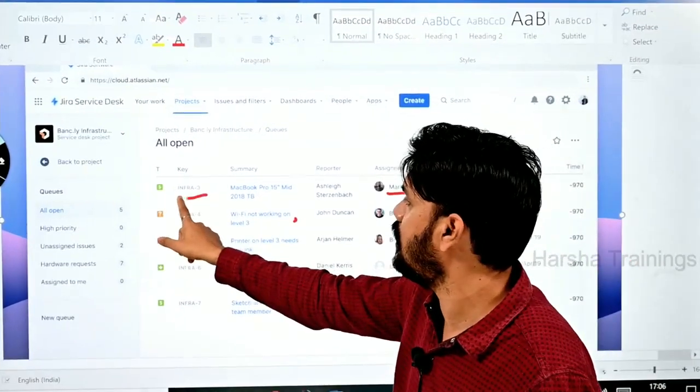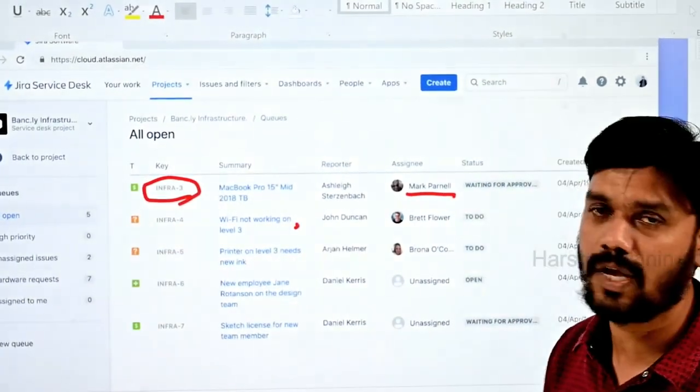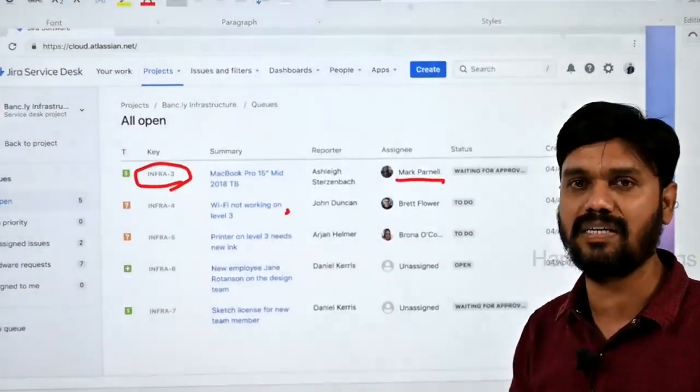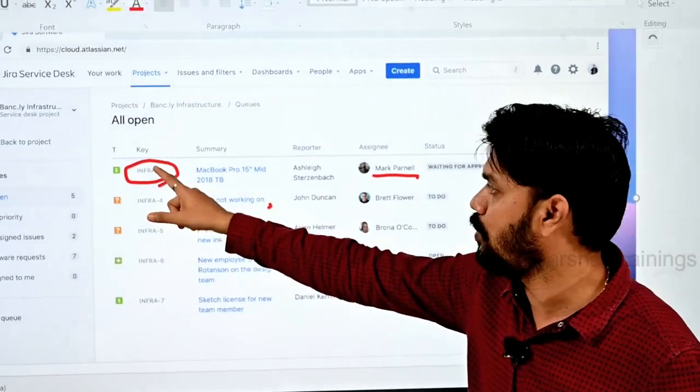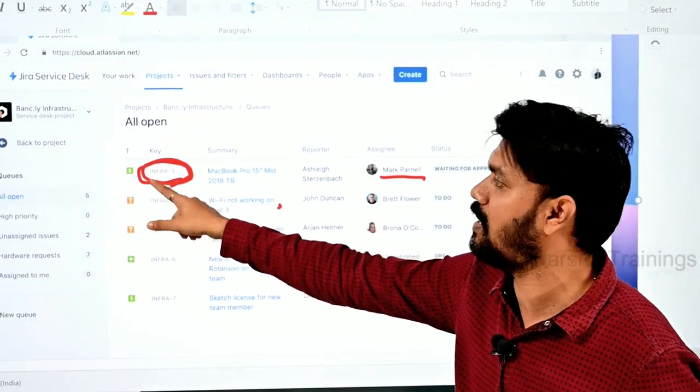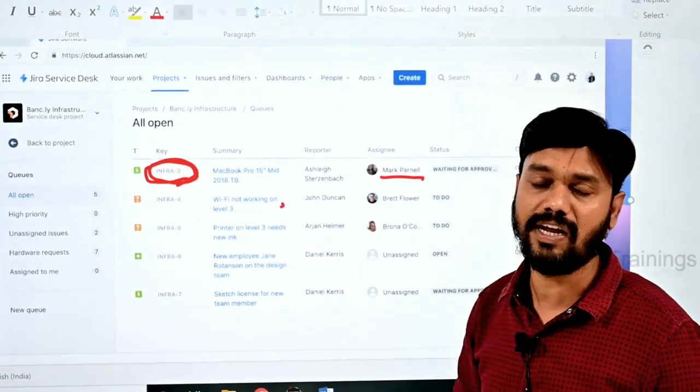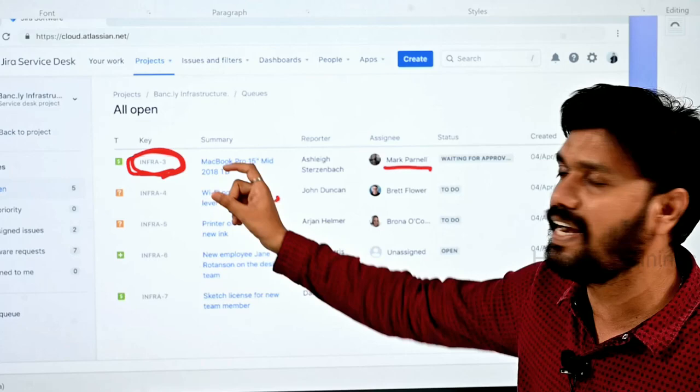Here the one you see, key, right? This talks about the requirement ID. When you define the requirements, how do you identify the requirements, what has been assigned to Mark? You can identify that by using this particular key. Means for everything there should be a key in order to identify it. It is like an ID.